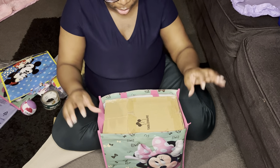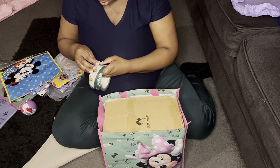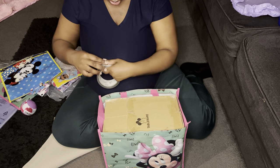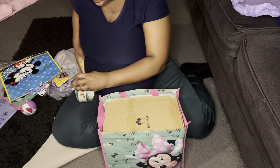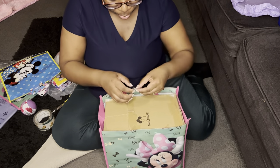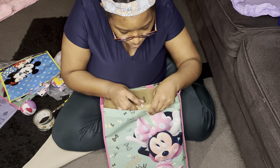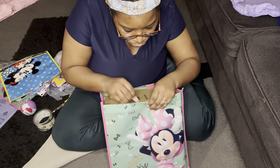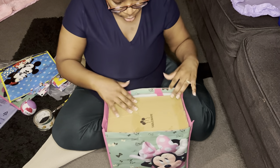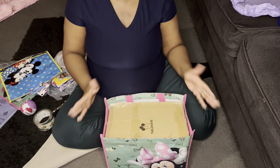To make the box stick, you can either get another piece of tape or just leave it. I'm going to add just a little piece of tape on the inside — not a lot — so the parent won't have a hard time taking it apart later. And that's your base right there.